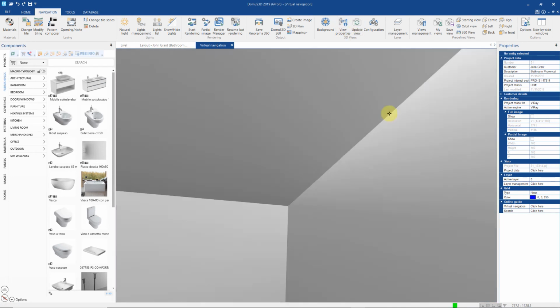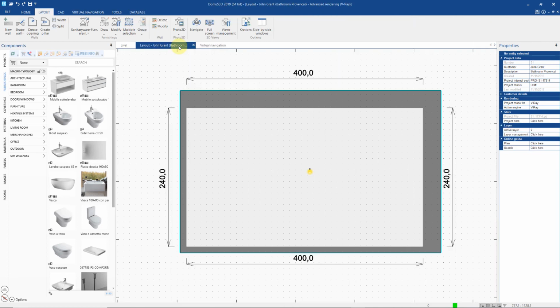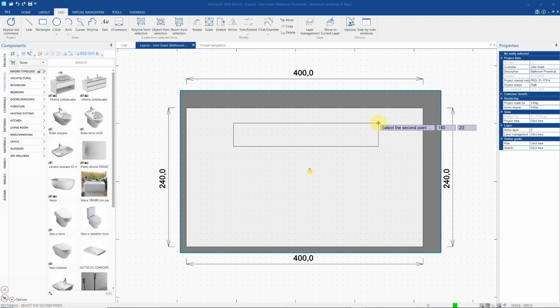The last thing we want to look at in our floor plan is creating 3D objects, like a half wall in our project. The easiest way to do this is by drawing the perimeter of the shape we want to insert on the floor of our room using the CAD tools. Again, we can either click or type exact measurements. Once we confirm the measurements, a small pop-up window will appear, which gives us a few possibilities for the shape we just drew. Let's choose Create Object.